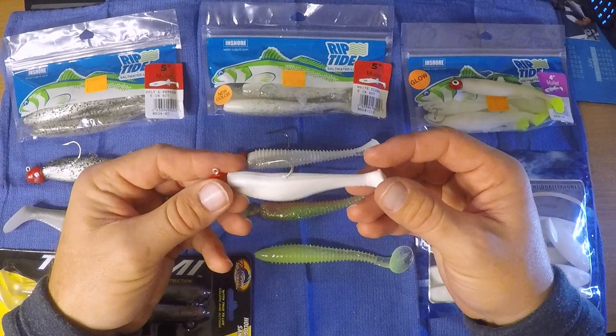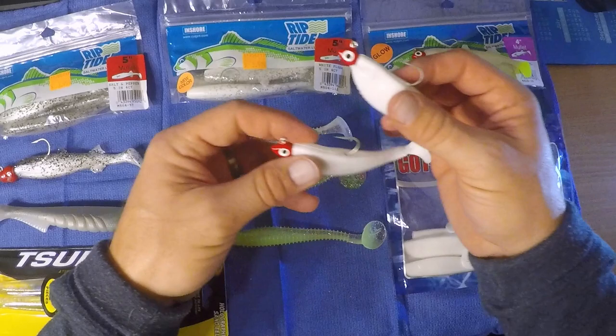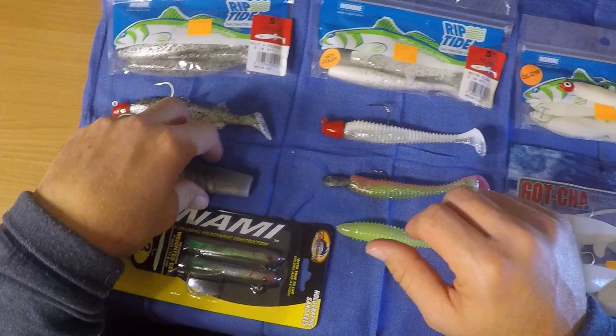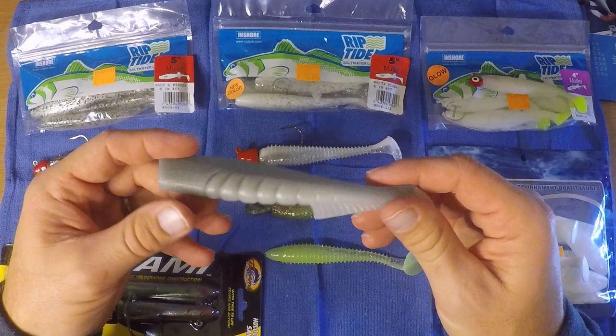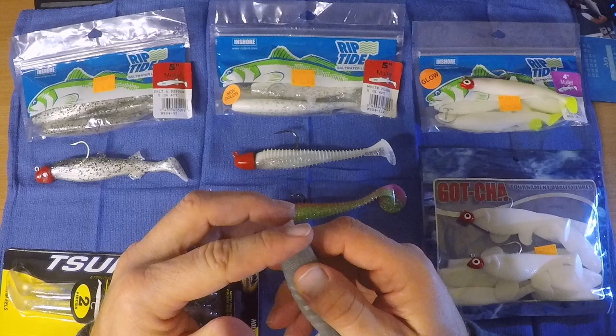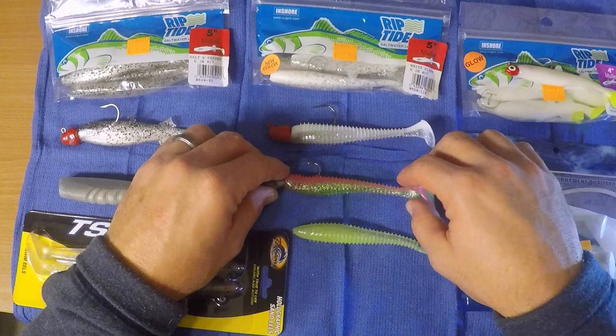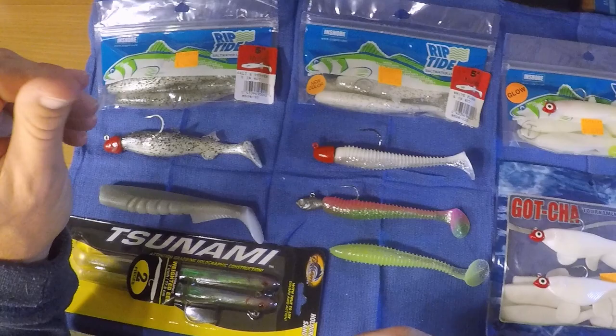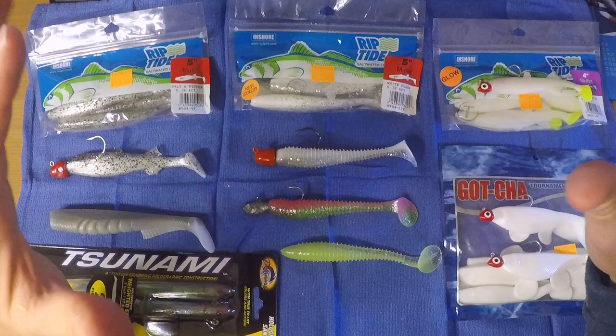These Gotcha jig heads work real well — there's a small size and a bigger size, a quarter-ounce head. You could tie two together and run them. The Riptide lures are a little more fragile but affordable and hold glue fairly well. This is an Elias V swim shad — you can get these off Amazon and he's got a YouTube channel called Key Kayak Fishes. The larger one-ounce lures match up well with it. Overall, I like the Roy rig and this rig. You can dip these in special sauce. I like contrasting colors — so does Rob. Soft bait, half ounce to an ounce as a general rule, four to six inches, mostly around five inches. Swim baits — number two, go for it.